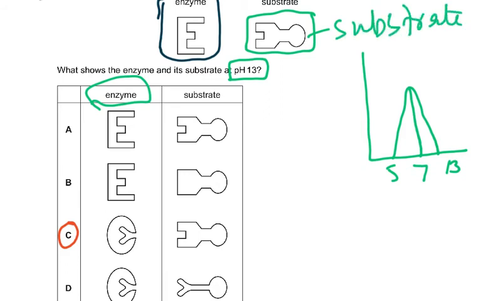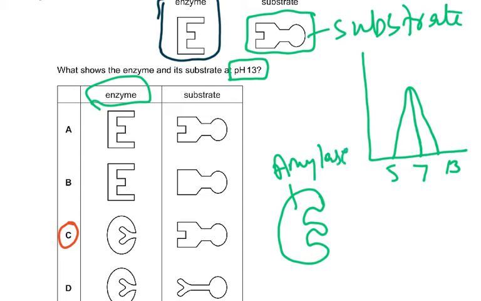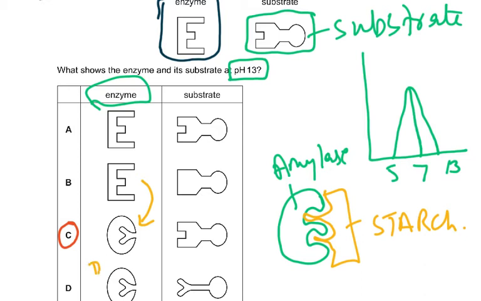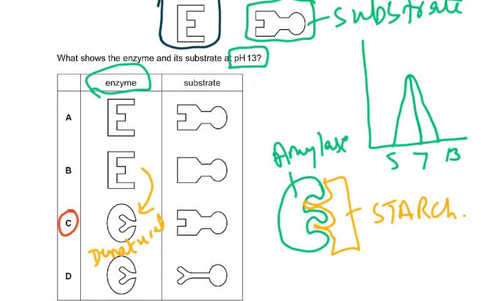Just like in a reaction in which this enzyme, say, is amylase, and what fits into amylase is starch. So nothing's going to happen to the starch. The starch is going to remain the same. What will happen to the enzyme? The enzyme will change its shape. The enzyme was like this. Now it is like this. This is the normal enzyme. This is the abnormal enzyme. So enzyme has been denatured, but the starch molecule will remain the same. So this was an easy question. I don't think it was a very difficult question.